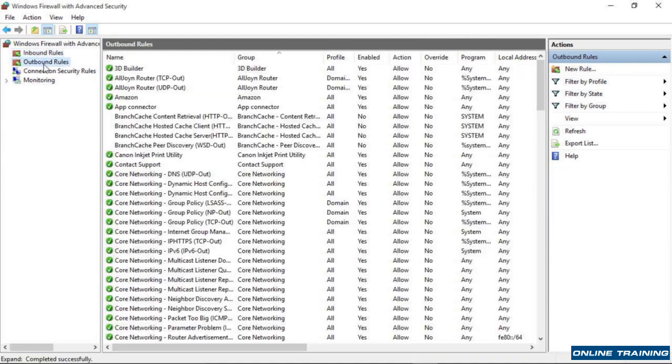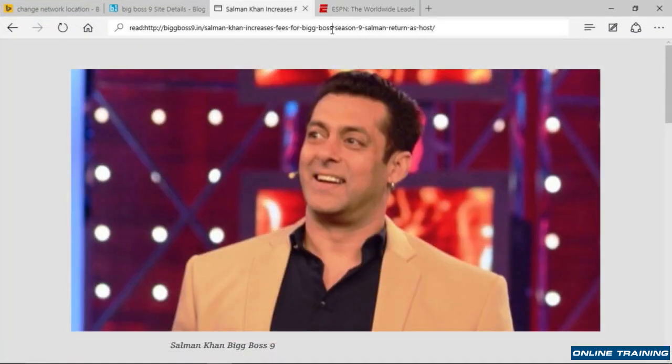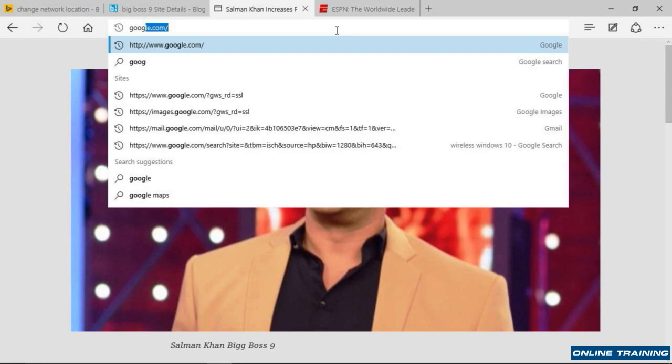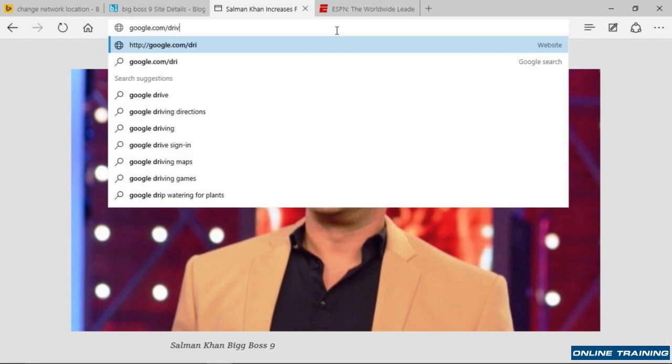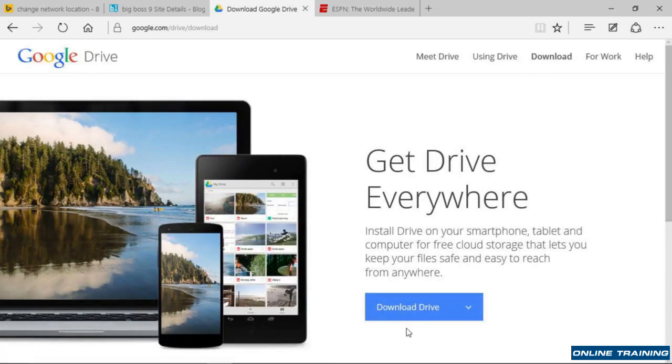Outbound rules: if you download a program that needs access, it's going to pop up and tell you that it needs access. So let's, for instance, go to google.com/drive and download that.